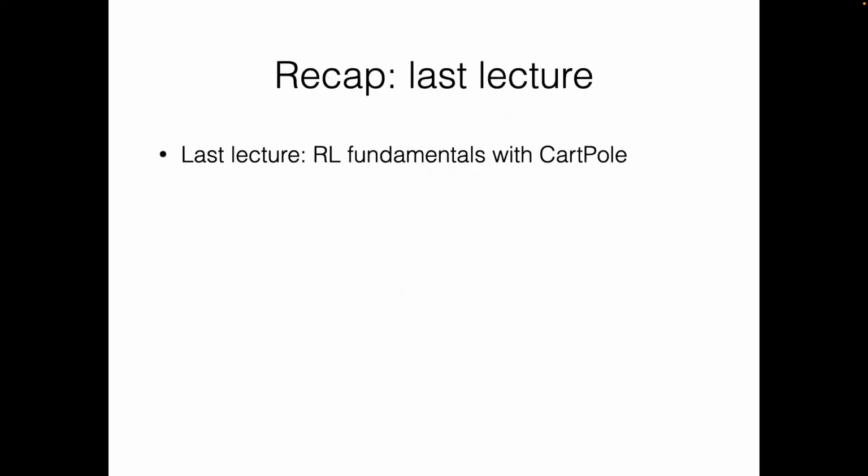So this is really going to build on last lecture. Last lecture, we did a lot of the hard work in learning the background and the fundamentals behind reinforcement learning. So the code example, for instance, was on this environment, which didn't really have to do with language models or language generation. It was balancing this cart pole. But along the way, we saw a lot of the ideas which we'll actually use directly for the language models.